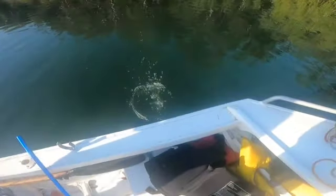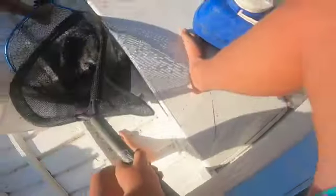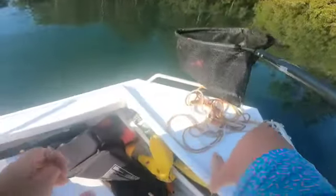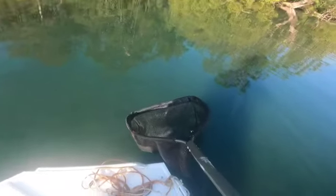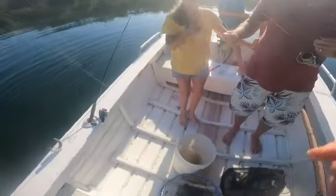Look at that, Dad. Nice release. Yeah. Oh, good flatty. Can you not? There we go. He's a dangerous flatty. Let's put him on the measuring. Good fish. Three fish in the bucket. In the bag. Have a good lunch.